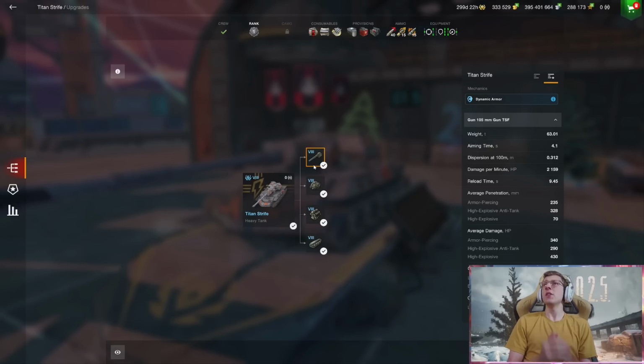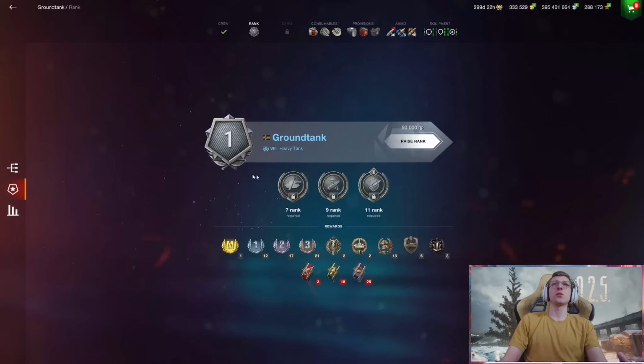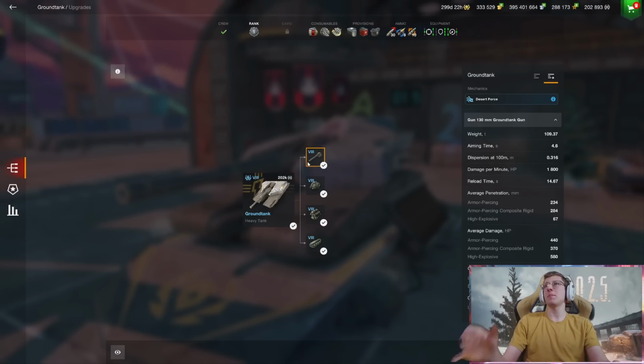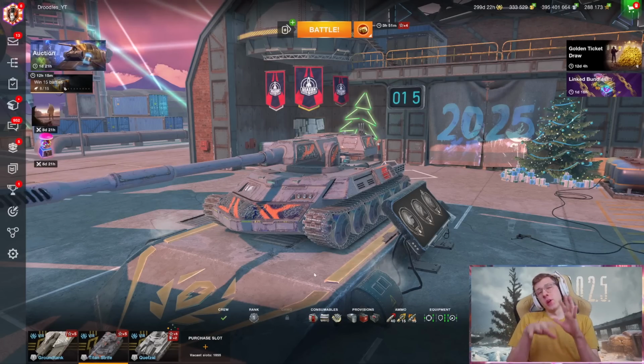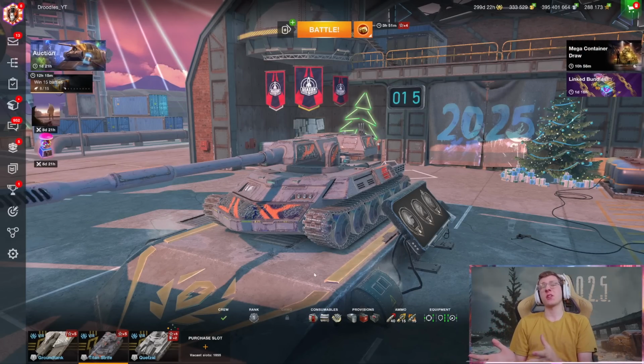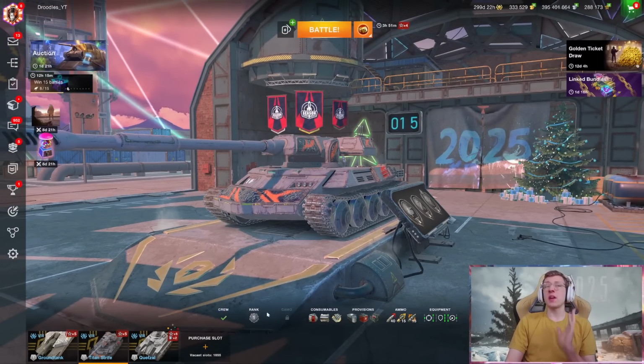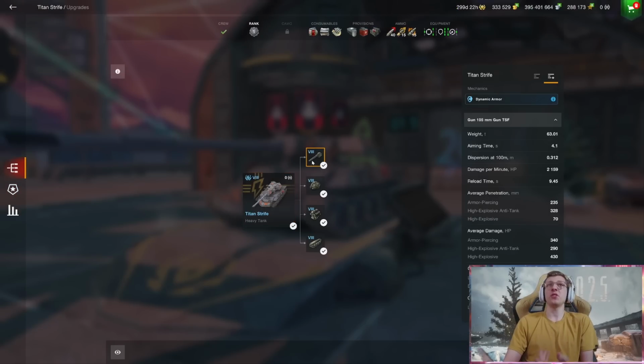The vehicle features 2,159 damage per minute, which is pretty average, to be entirely honest. We can see vehicles like the Grille tank also feature pretty similar levels of DPM, 1,800. In general, the lowest you're going to find on a tier 8 heavy is like Grille tank levels of DPM, and the highest you're going to find is like 2,500. So it's kind of right in the middle in terms of damage per minute, which is okay.